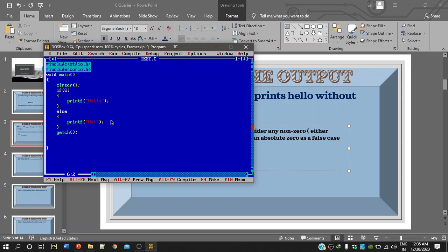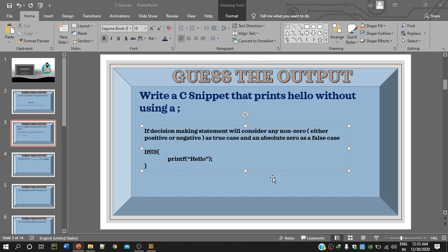This particular code snippet proves that in the C programming language, a negative or positive value will be taken as a true case, and an absolute 0 will be taken as a false case. That's all we need to understand, and this is only for C and C++. If I come to Java, it's different. I will try to give a comparison with Java in one of my later videos. As of now, I will stick to C only. This is the question I have answered. Okay, done.